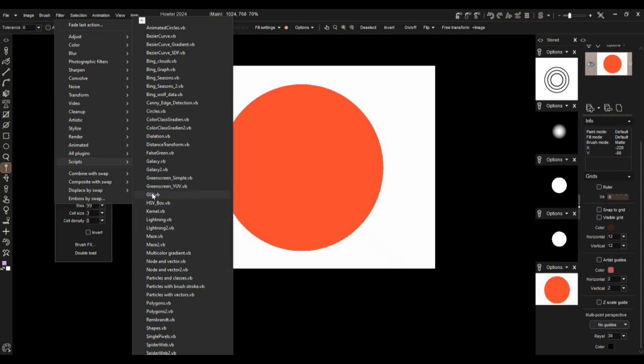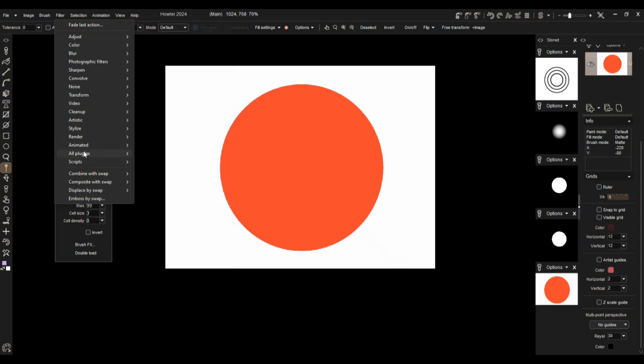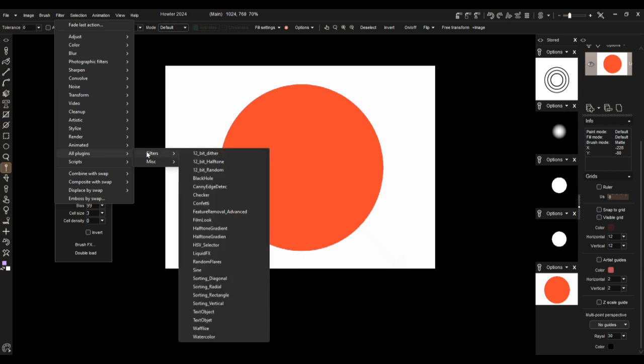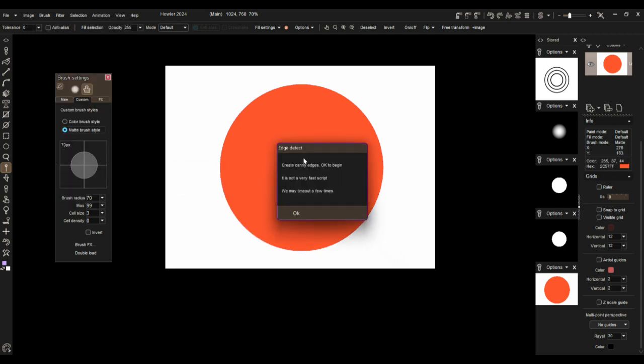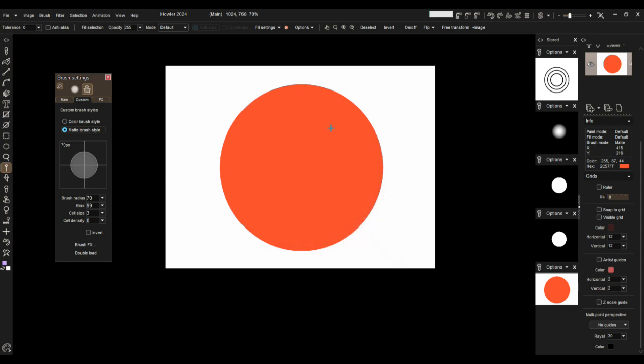HSV box, that's not it. GUI, no. We had it recently added. Maybe it's under the plugins. Filter. It's got a funky name too. Canny. It's a canny edge detect. There it is. All right, so that one's also pretty good. Let's see, create canny edges. Okay, to begin. Well, we'll see if that one is suitable.